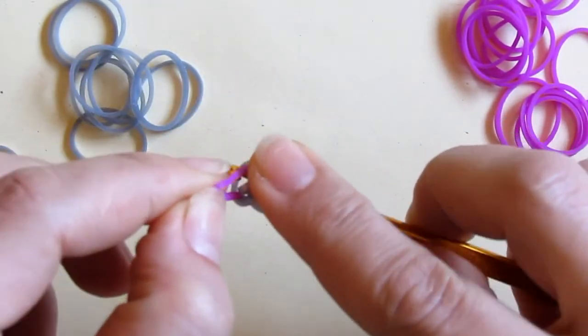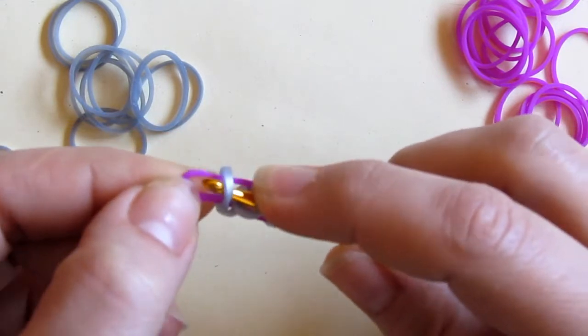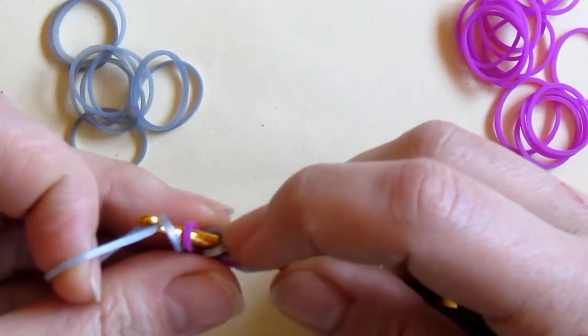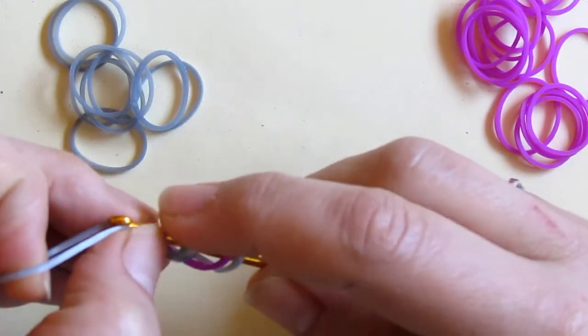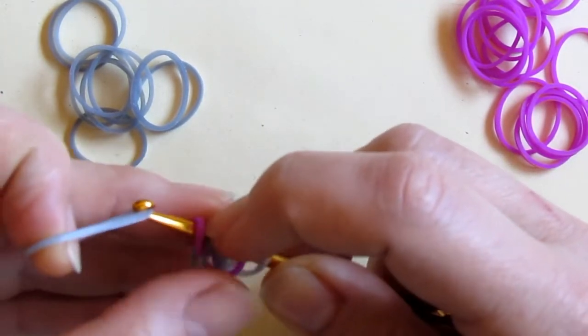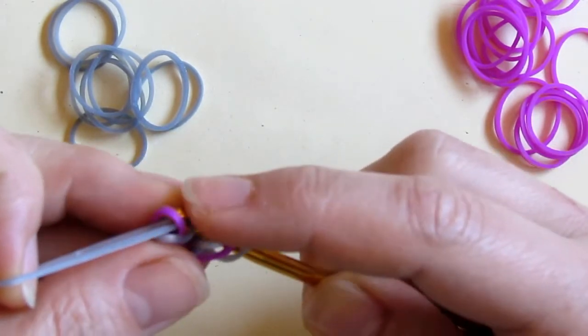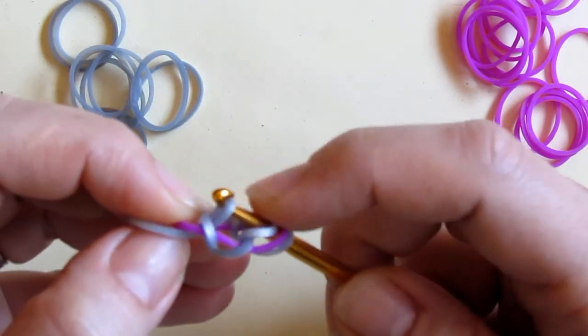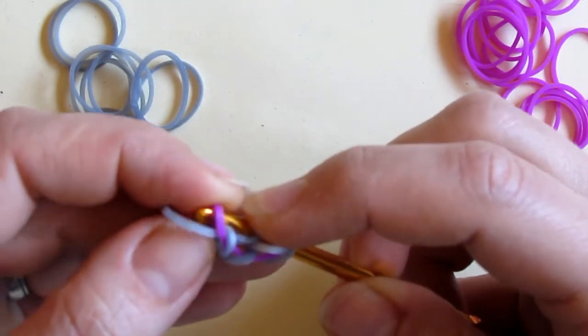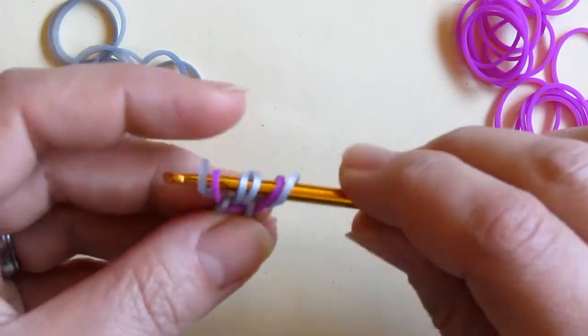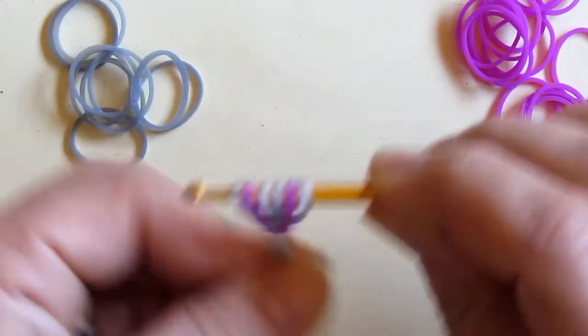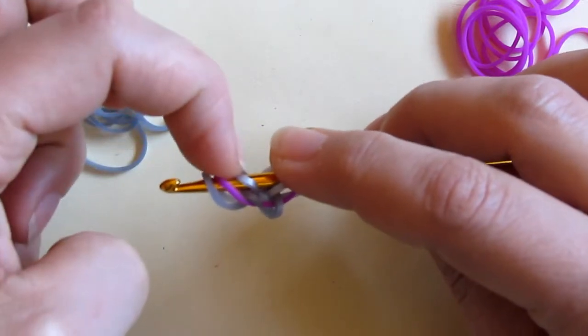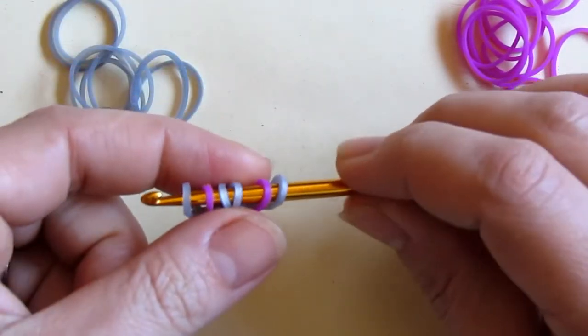So here we have the first three loops and then we just go to the other side and do the same on the opposite side. Remove the first band, reattach the cap end, close it off and then you take your next silver. Oops, be careful about this. You need to keep the order. So you unhook these two but you need to keep the order. So the purple is first, then the silver is the second. Then you just reclaim the purple and close it off. Like so. If you pull the cap end, the bands will fall into the right position. And you will have three and three bands on each side of your hook.